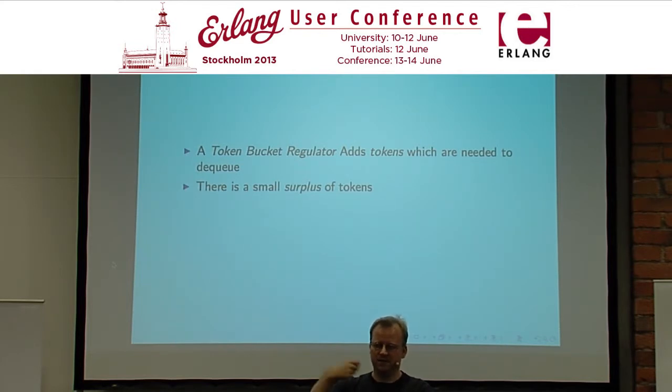Now, the idea is this is the rate limiting, but it does allow for small surpluses of extra tokens if there's nothing in the queue ready. So in the case that we have no work, we allow for a small surplus of tokens, and that's very typical of token bucket regulators. The idea being that if the system has been idle for a little while, then we might be able to take a small spike burst at the very beginning of initial work. So this is why you allow a small surplus of extra tokens in your token bucket regulator when the system starts up.